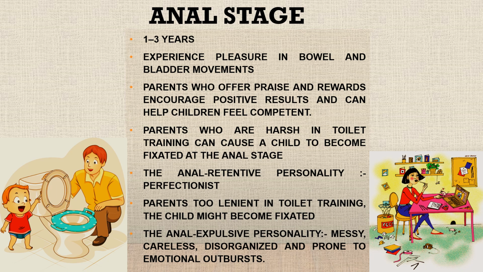Parents who are harsh in toilet training can cause a child to become fixated at the anal stage, leading to the development of an anal retentive personality. The anal retentive personality is stingy and stubborn, has a compulsive need for order and neatness, and might be considered a perfectionist. If the parents are too lenient in toilet training, the child might also become fixated and display an anal expulsive personality. The anal expulsive personality is messy, careless, disorganized, and prone to emotional outburst.